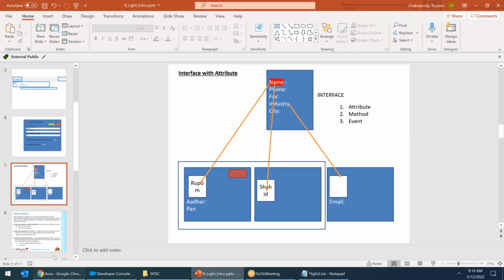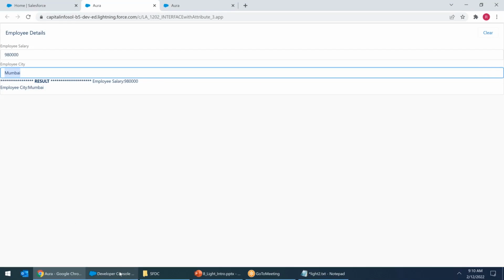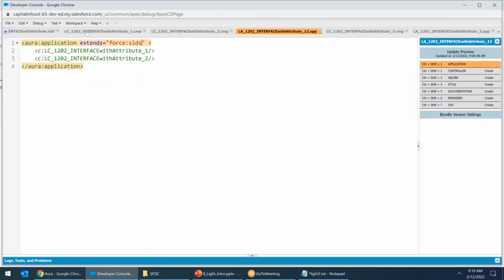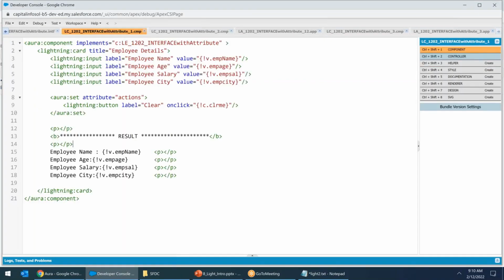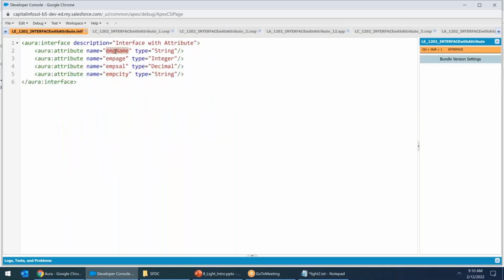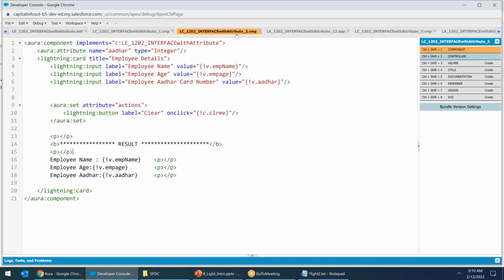I didn't declare the attribute anywhere. For example, if you go to component 1, I directly started with the input. Where is the attribute? It is in the interface. That means the value is getting assigned to the interface? No. If this employee name had been assigned to the interface, then what would have happened? Component 2, which is calling, should also have the same. But it's not like that.